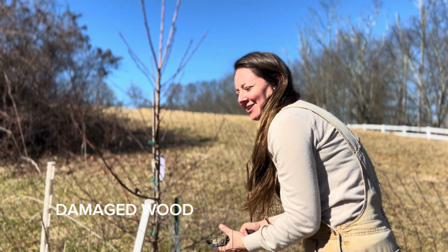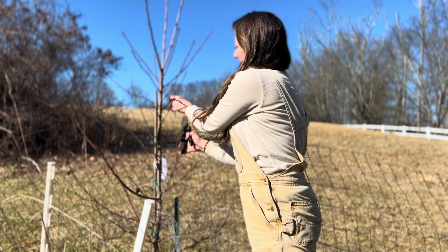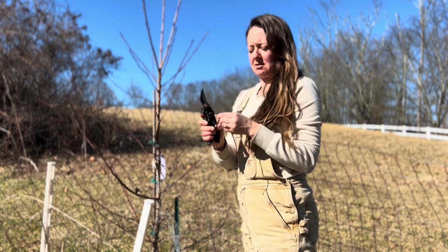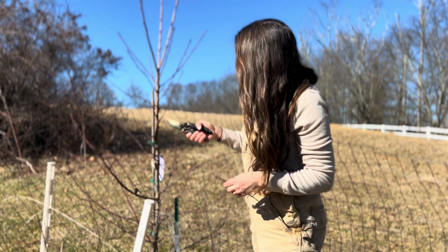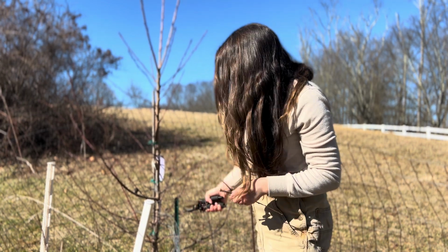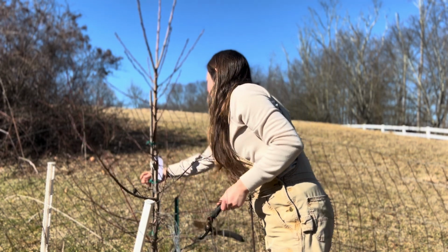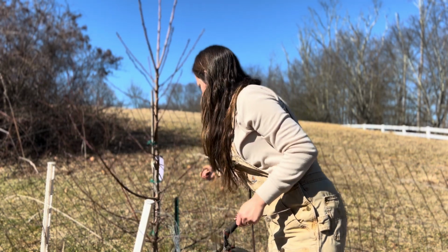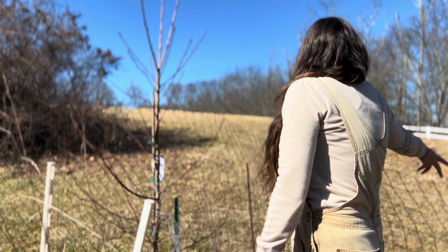This tree is so young. Again, I'm not really interested in doing a lot of pruning. But anywhere where there's damage, like this here, I can see that some deer or maybe even a bird broke this off. So we're going to take that and just make sure that nothing is rubbing or causing friction. I see there's a couple leftover peaches, so we'll get rid of that. And it's nice and clean for spring.